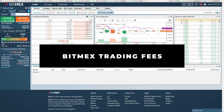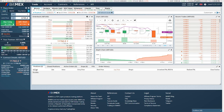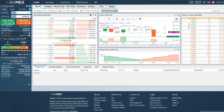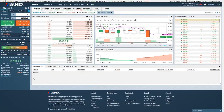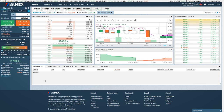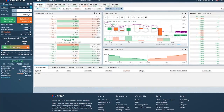We have trading fees that you actually pay if you make a market order, but you get a rebate of 0.025% if you make a limit order. There are also something called funding fees or funding rate. You need to pay or you get paid this funding rate every eight hours, and it depends on what position you're in. Right now it's 0.01% — if you're in a long position, you will pay 0.01%, but if you're in a short position, you get paid 0.01%. If this number is negative, shorts pay and longs get paid. Be careful, as this number can change.